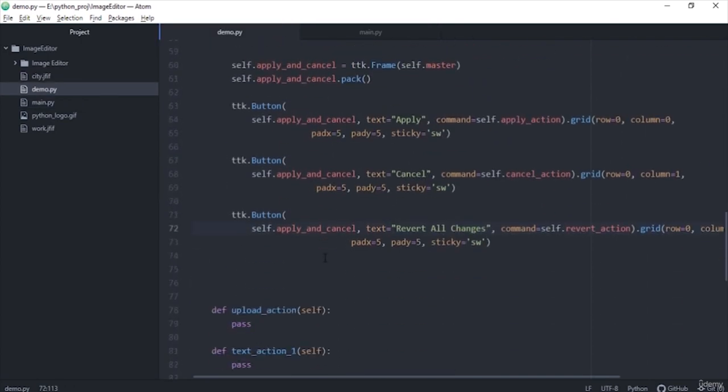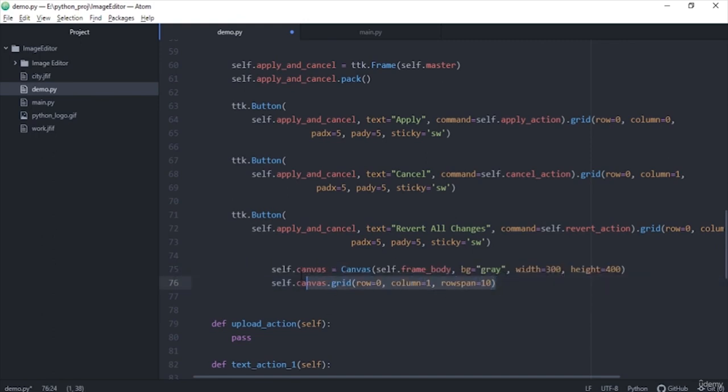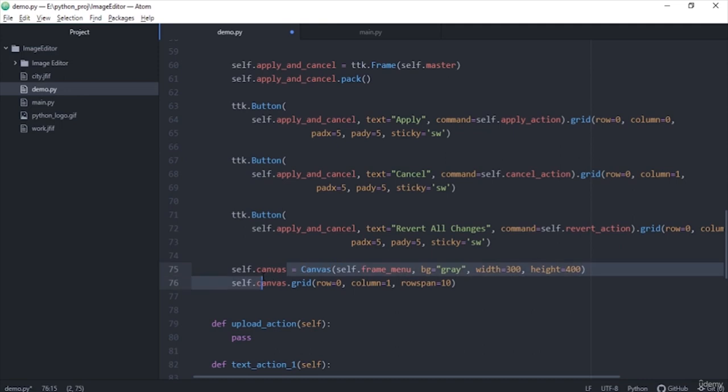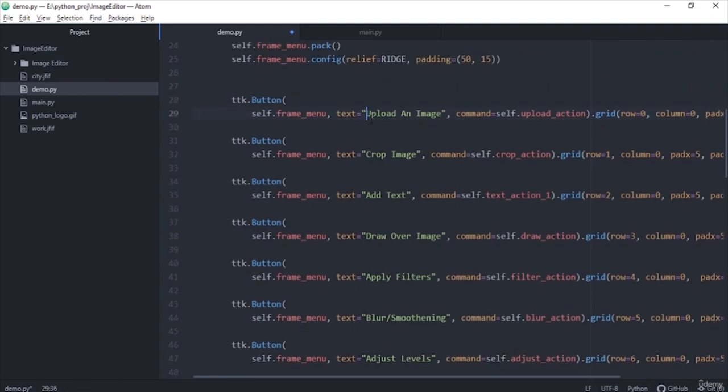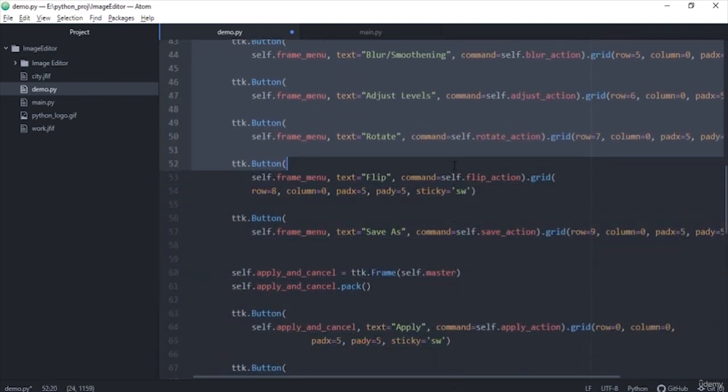Let me just paste the canvas here. This canvas is going to be inside the frame menu. It's not a separate frame. It is in the same frame as all the other buttons here, all the other menus.